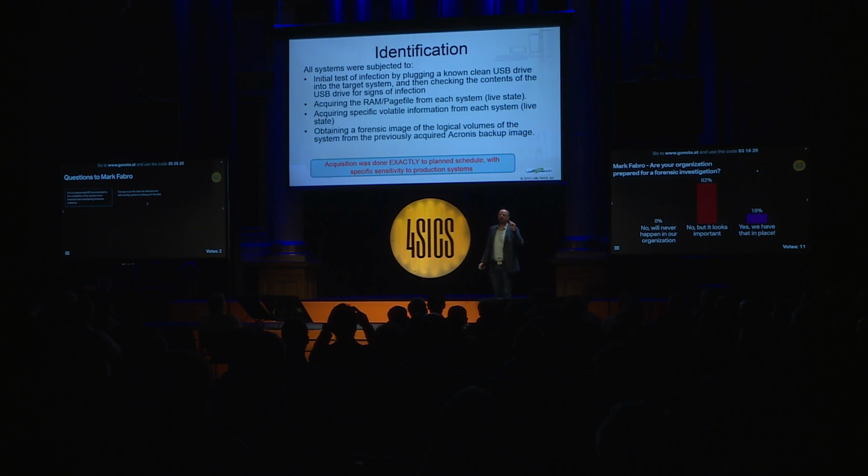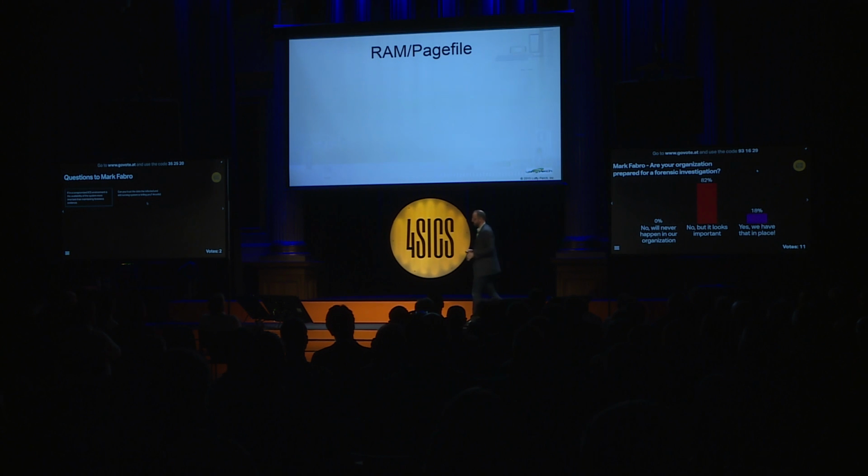The interesting thing here, and whether or not we were lucky, we don't know, this all got pulled off exactly to a planned schedule. Every single one of those assets got reviewed and looked at in the very small window that was given to us by the asset owner. They said you can only do this between 9 and 10 o'clock because after that and before that, that system is critical. The redundancy actually allowed us opportunities to go after the systems that were in redundant mode, leaving production, and when we had to go to the actual production, they'd flip over to the redundant backups, allowing us to go get those systems.